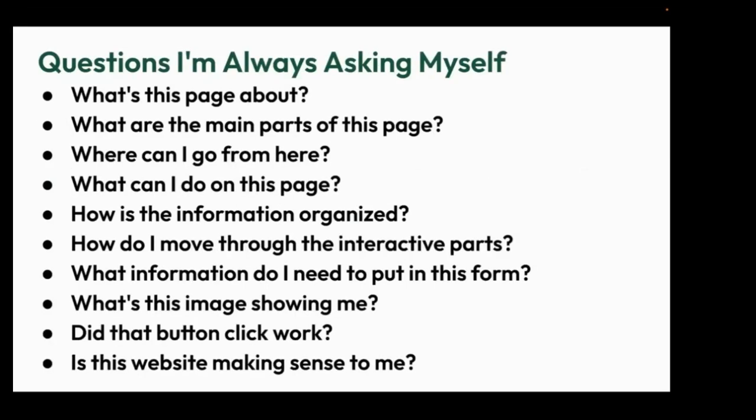So as I'm using a screen reader on a website, for example, these are some questions that I'm always asking. Throughout the process, I'm asking myself, what's this page about? What are the different parts? Where can I go from here? What can I do? How is the information organized? How can I move through interactive parts? What information do I need to provide? What is this image showing me? Did that click a button work? Is this site actually making sense to me?